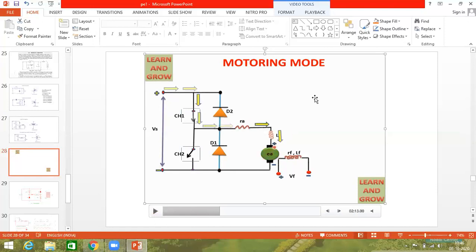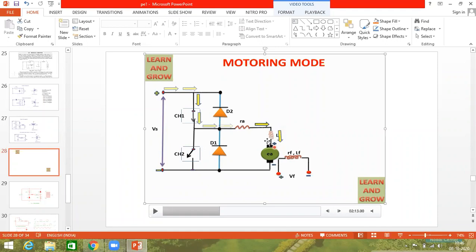Any circuit, you must write case 1. Remember the circuit. If you want the practical explanation, imagine when an electric train has to be started. The electric train will be started with the chopper 1 on condition and the direction of the current flows as shown, from Vs plus to chopper 1 to motor, and from motor to Vs minus. The motor rotates, accelerates and develops the kinetic energy. Case 1 is done. Now again in case 1, here we are having the inductor. Why are we placing the inductor? It provides the continuous current.